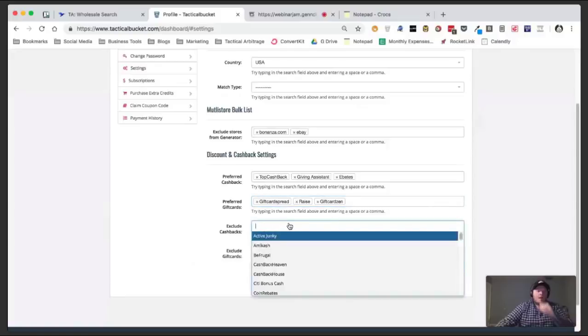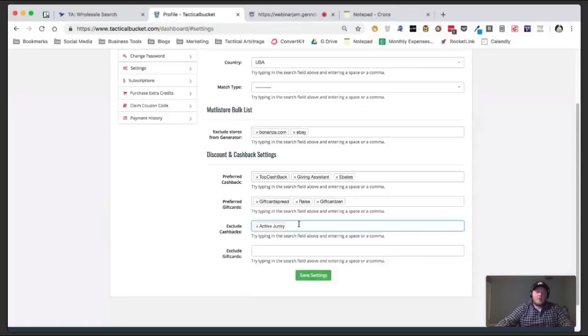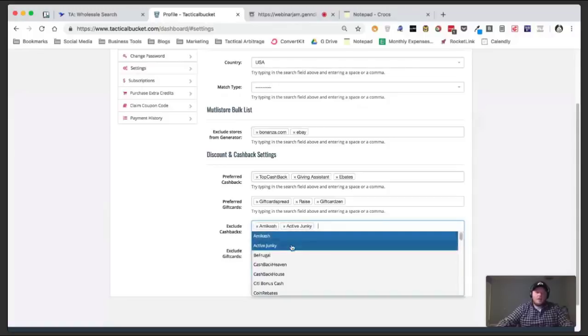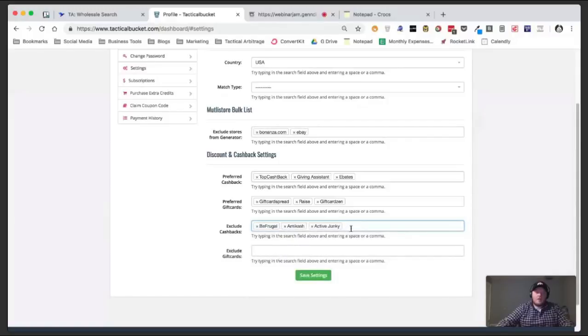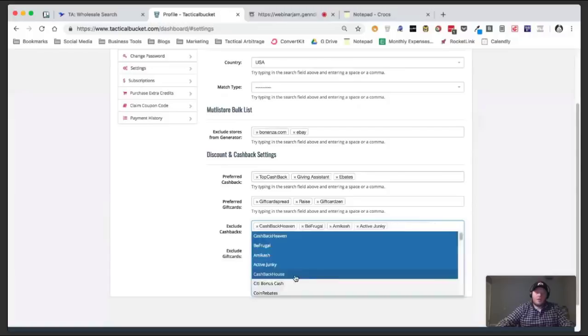Now, excluding cashback, I like to keep my cashback to just 3 sites. The reason is I don't want to be going everywhere and looking for where my cashback needs to come from. So I actually excluded everyone. I'll go through here really quickly.